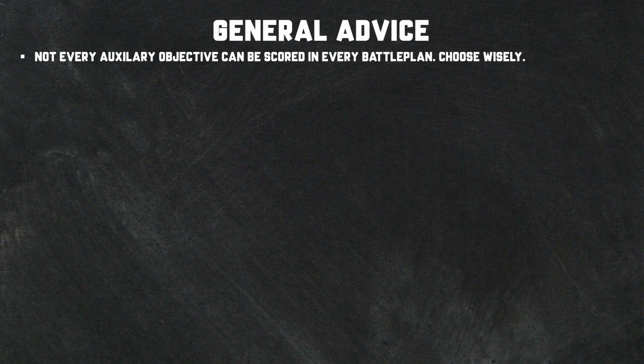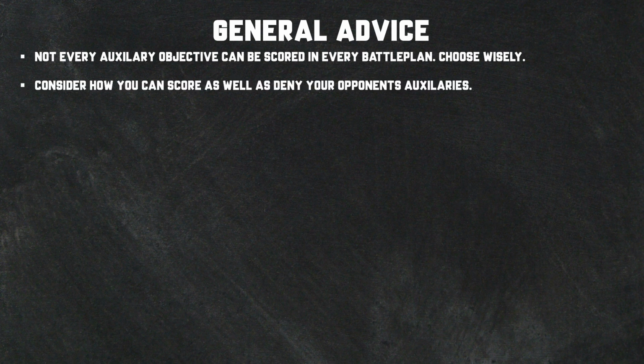So think about this in your list building. Think about this when you're attending tournaments. Think about things that you might be playing against and how could I possibly score them. You're really going to increase or decrease the likelihood because your battle plan is also going to impact that. So really think about it: not every auxiliary objective can be scored in every battle plan. I'll let that sink in for a minute. Think about your choices, and think about where they can be scored, because some can't be scored in different battle plans.